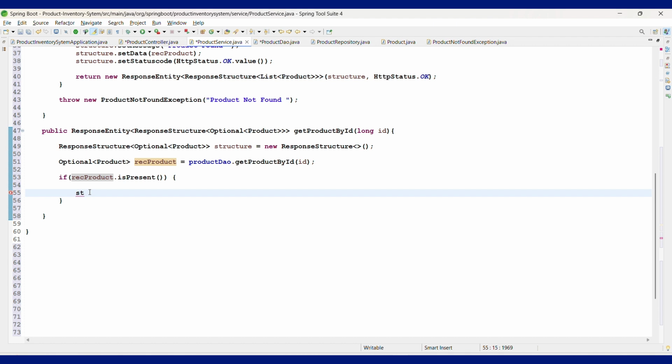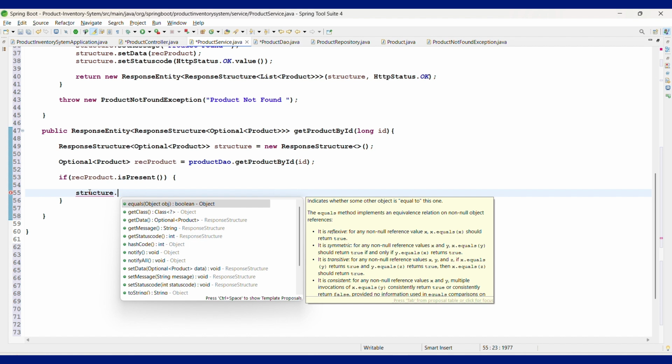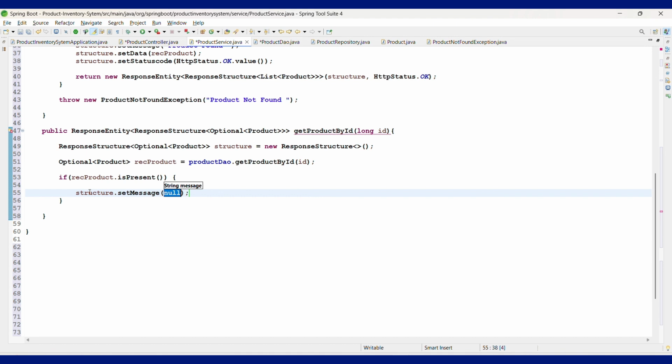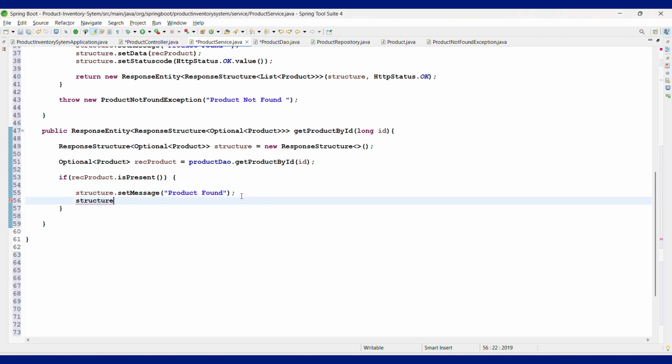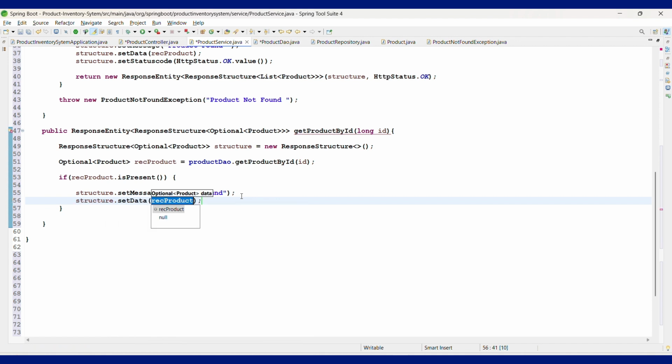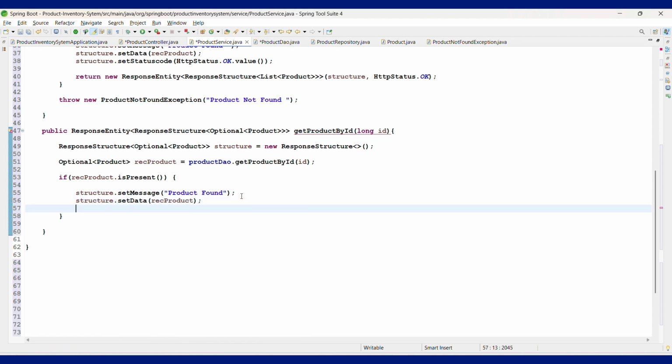If it's present, structure dot set message, product found. The next one is structure dot set data, receiveProduct, so it will set the data by receiveProduct.